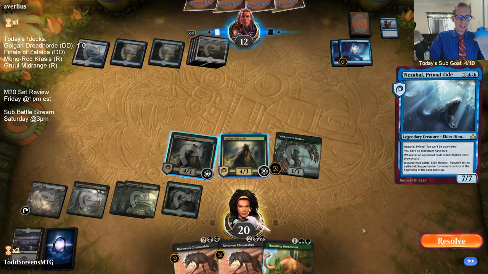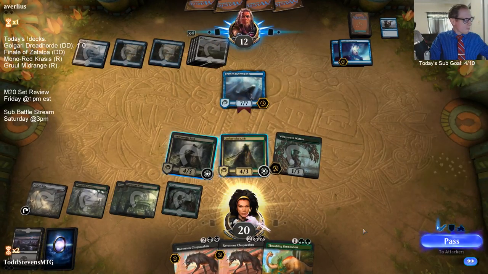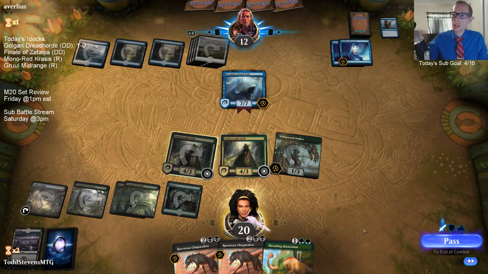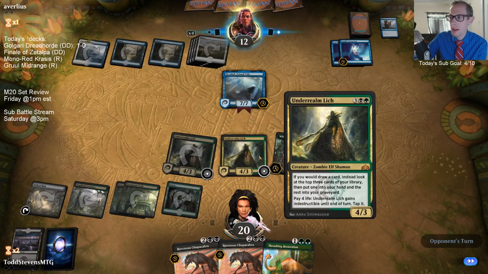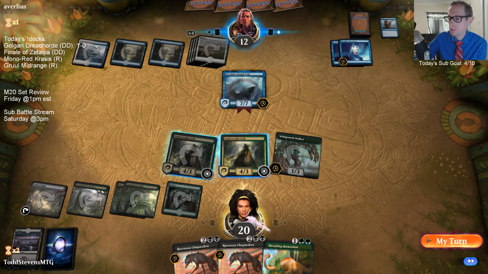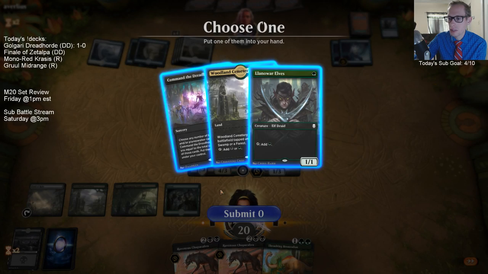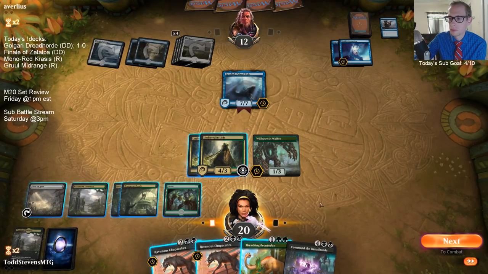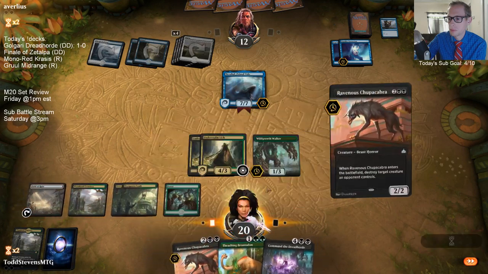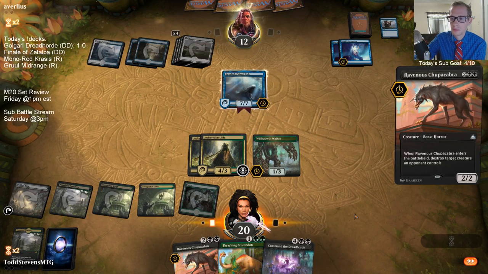Sweeper won't really matter, because you can make Underrealm Lich indestructible. So it'd have to be an Exile Sweeper, like Settle the Wreckage, for example. Urza's Ruinous Blast would get it done.